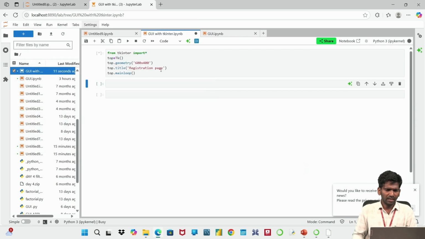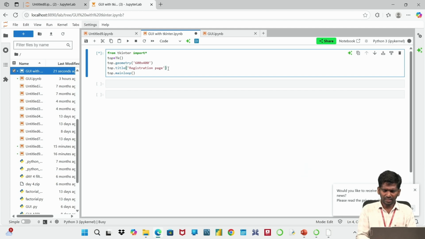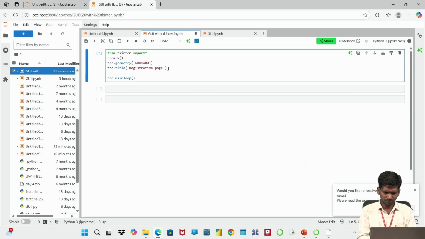Third step, we can add some widgets. So let me take button, with a capital B. What is the syntax of button I have shown, right? We can give the parent followed by the options. Parent is optional. In this I'm not giving the parent directly, I'm giving text. So text is equal to login.